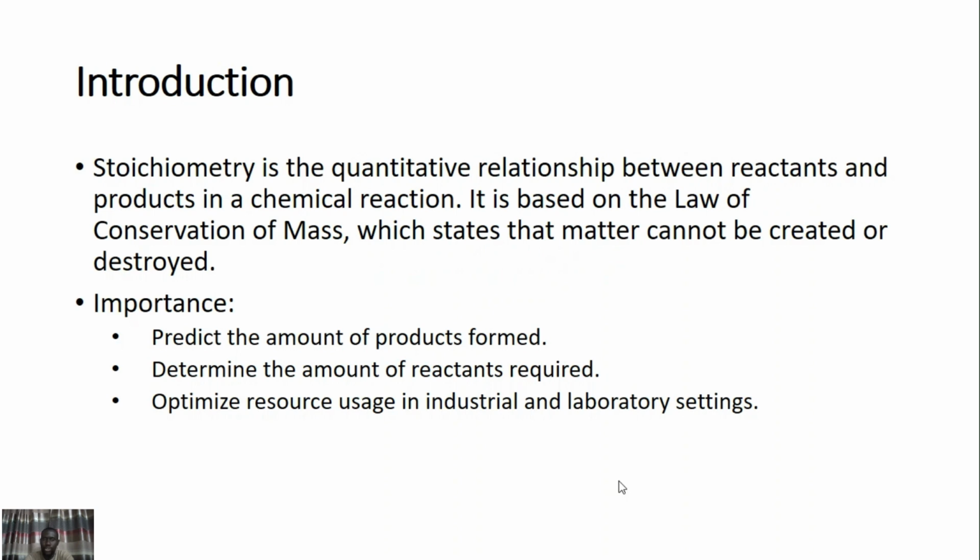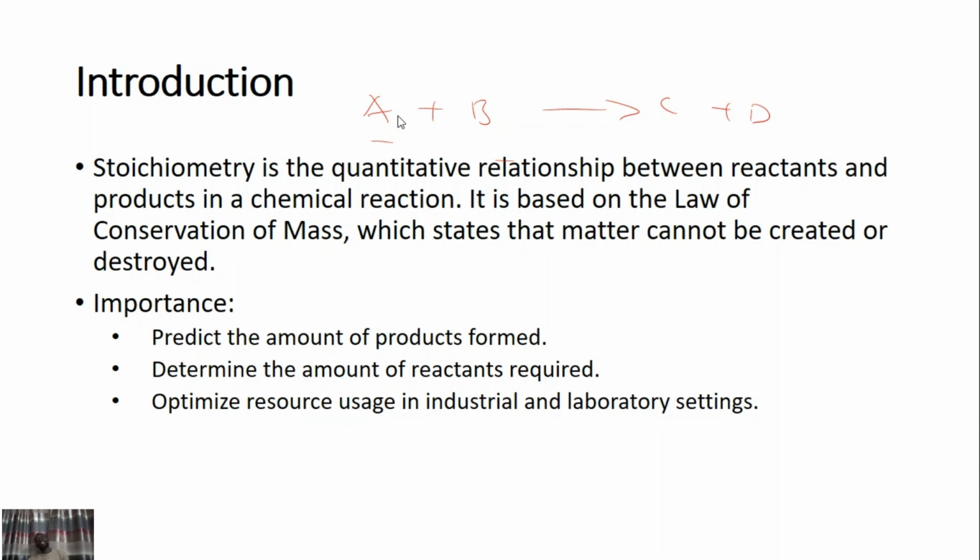Why do we talk about stoichiometry? Stoichiometry helps us to predict the amount of the product that will be formed. If you watch my video on chemical reactions, we talk about the basics of chemical reactions in chemistry. A chemical reaction is usually represented with an equation in which there are reactants and a product is formed. Okay, and I talked about the different types of chemical reaction. I think you should watch that video for the basics that you need to understand this video.